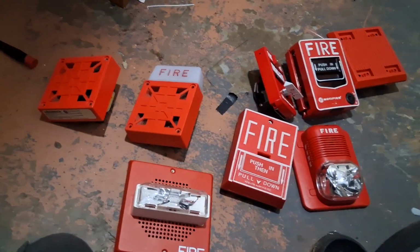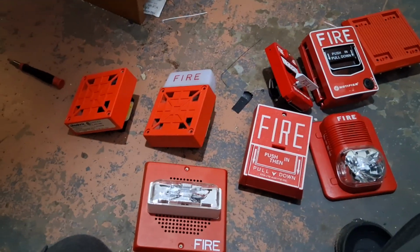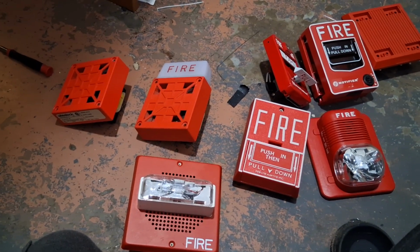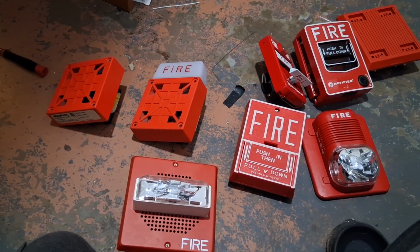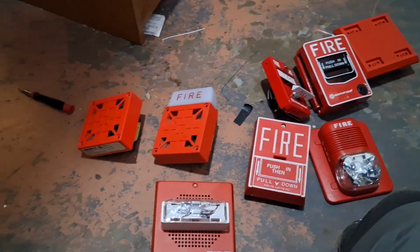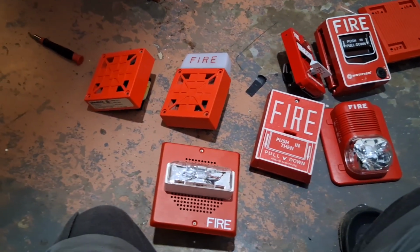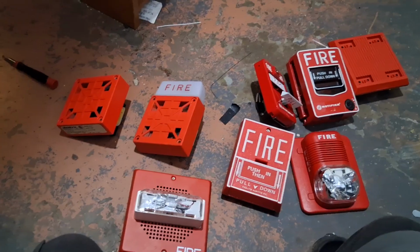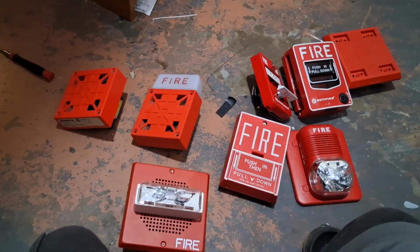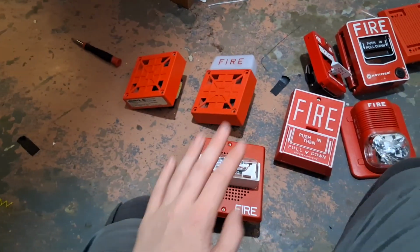Now I will give away the location. I haven't been there in a month, but I will give the location of where I got these. They were at the Waterfront Thrift Store in Pensacola, Florida. It's next to a Circle K and right across the road from a car wash. I forgot the road name, so sorry. But if you guys ever pass through that area, make sure you go there and check on what they have. I hope they still have some fire alarm stuff. I haven't been there in a month, of course. I purchased pretty much all of these 2 months ago, though.